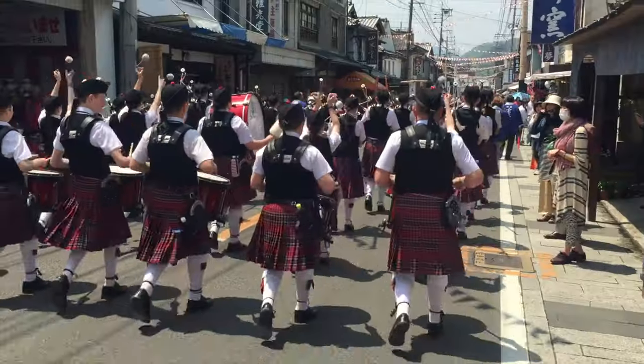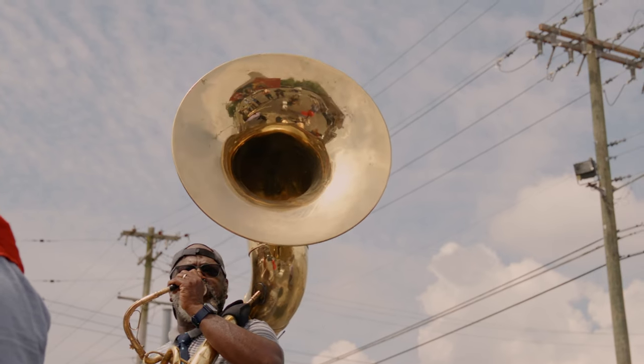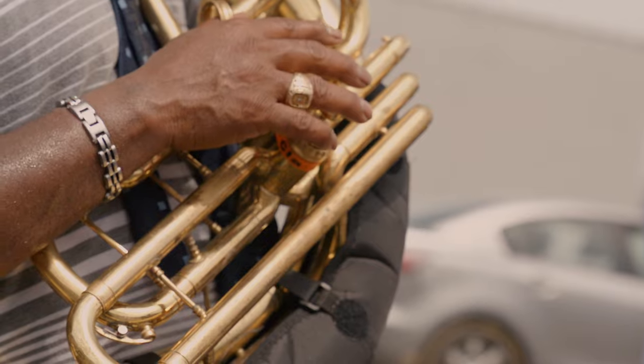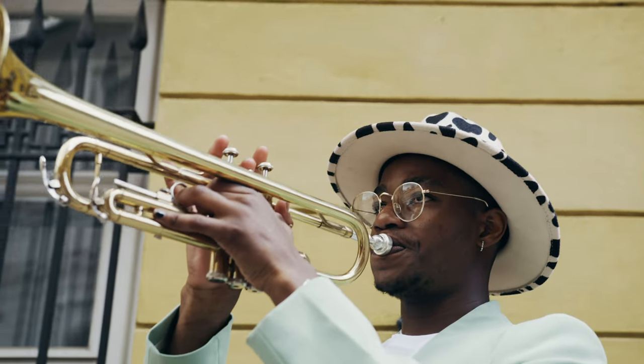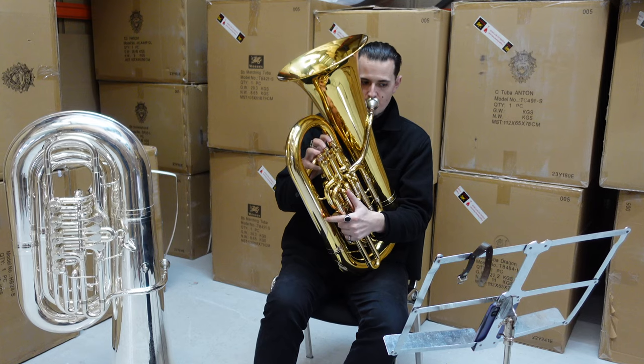Back in the day, you'd go to this part of the world and hear these instruments and this sound; you'd go to another part of the world and hear different instruments and sounds. These days it's becoming more normalized that everybody plays the similar thing, which I think is a bit of a pity, because the specialties and uniqueness of each place get kind of lost.